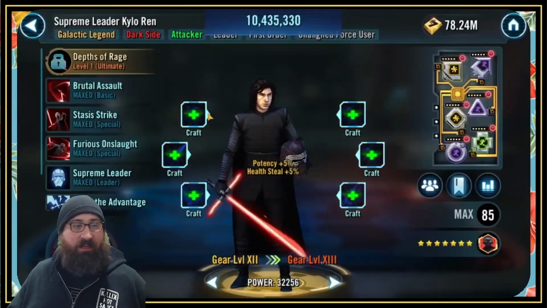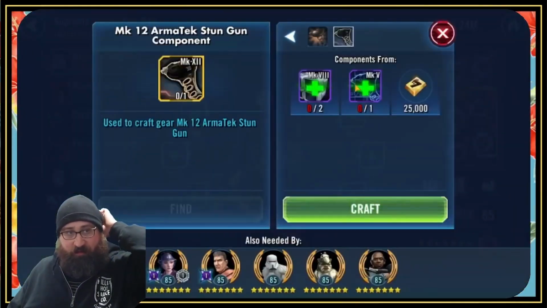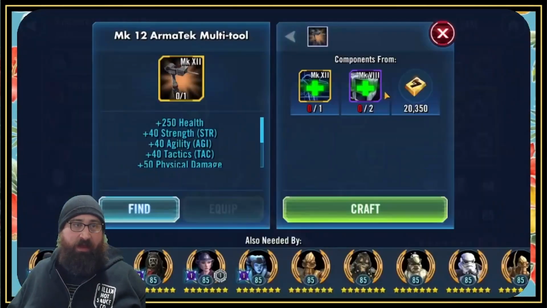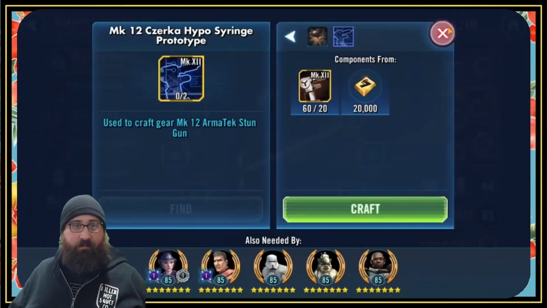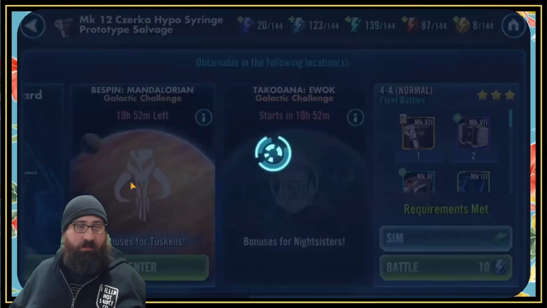It was pretty fun. I used every single ship I had available to do that. Here we go. I think we're taking SWGoH up to G12. I don't remember exactly what we were missing here. I think it was those med packs, but I could be mistaken. I don't know why I'm not just applying here. Oh no, it was these, what do you call them? The hypo syringes.